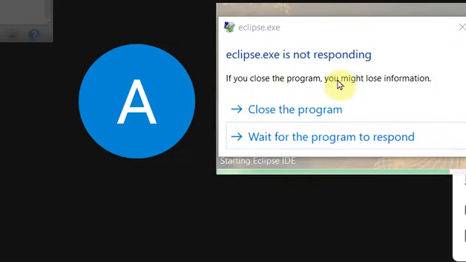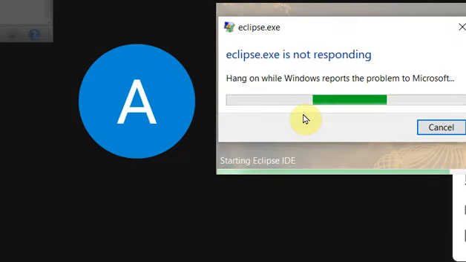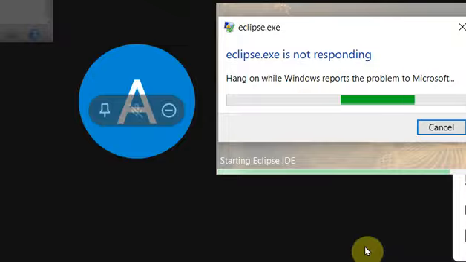Actually, I wanted to show Eclipse, it's not responding here. I'll just show you the Eclipse part in the textbook PDF.